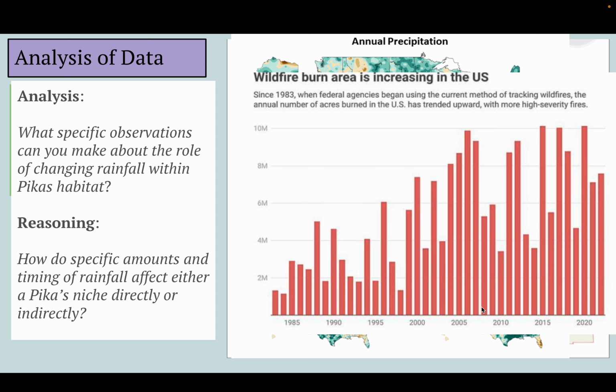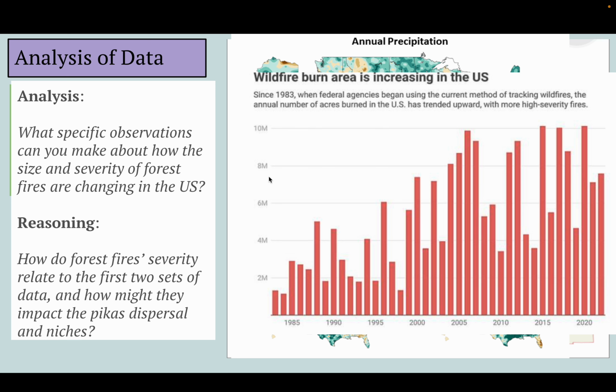And the third is the amount of acres that are being burned by wildfires in the United States per year. So this is a bar graph, meaning in 1985, for example, we had about 3 million acres of land burned. A soccer field is about 2 to 3 acres. So again, thinking about analyzing and then reasoning associated with this. We'll talk about this on Tuesday's class.